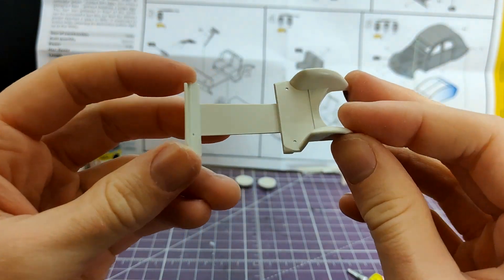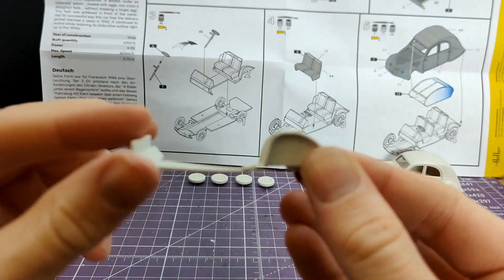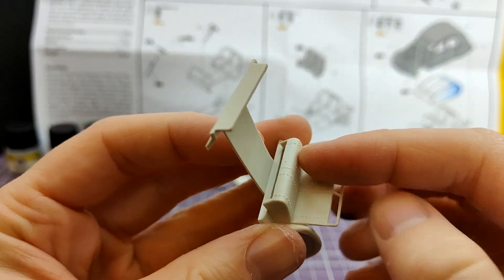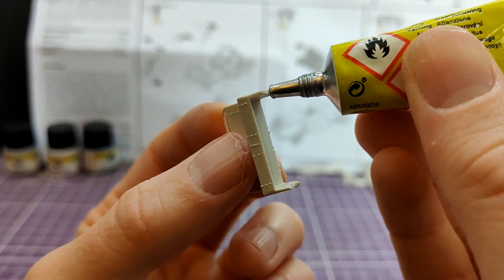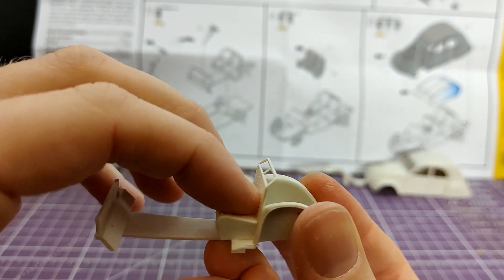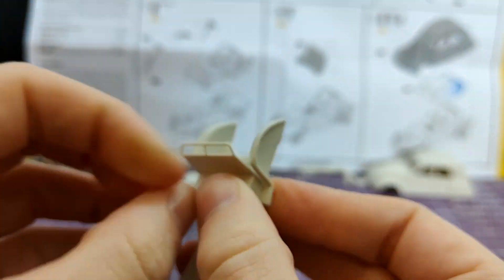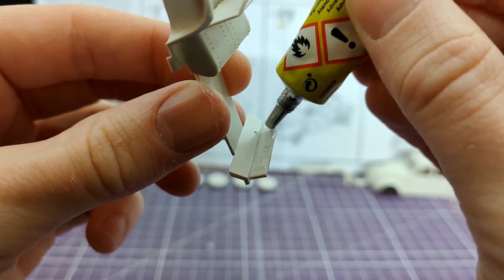This part was bowed. As you can see here, it is supposed to be a flat base, however it is very, very twisted. This turned out to not be a problem because ultimately it is glued to the bottom - the actual chassis of the car - and it's straightened out as part of doing so. But a little bit off-putting, not the best quality if I'm honest. Still, the rear seats are glued onto this part, just again using the poly cement straight out of the tube. Not something I would normally recommend, but part of the challenge is to use what is provided.